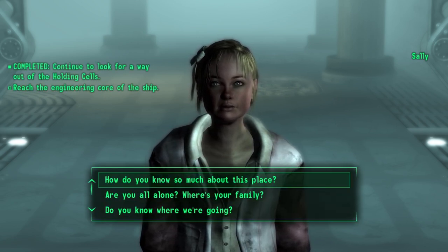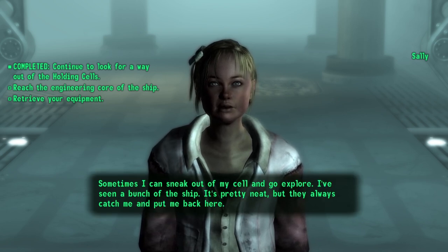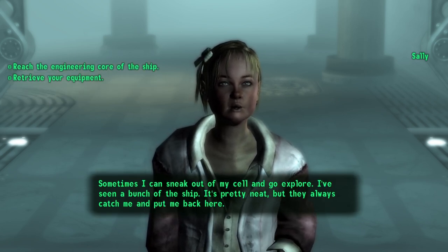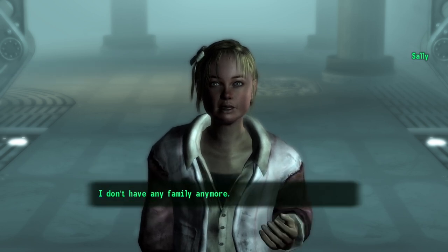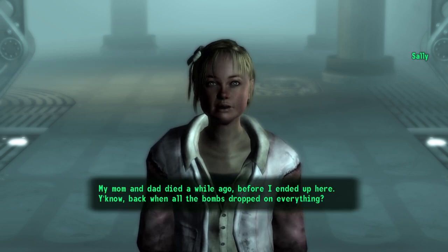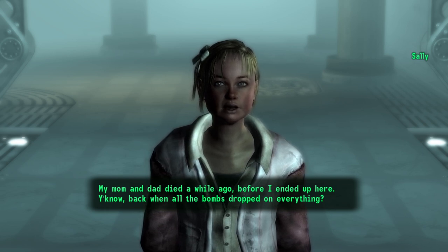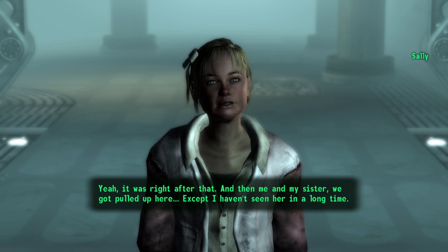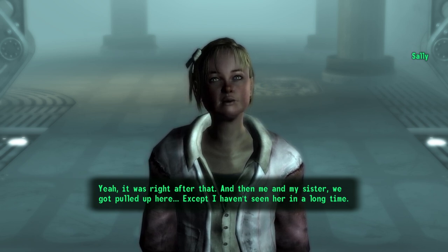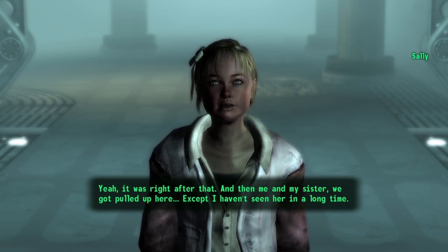How do you know so much about this place? Oh, I've been here a while. A long while. Sometimes I can sneak out of my cell and go explore. I've seen... I don't have any family anymore. Okay, you're about to join my family. My mom and dad died a while ago, before I ended up here. You know, back when all the bombs dropped on everything. Yeah, it was right after that. And then... Wait, you're over 200 years old then. We got pulled up here. Except, I haven't seen her in a long time.